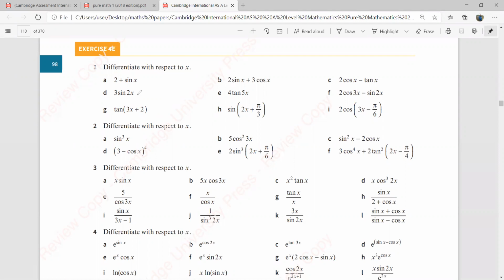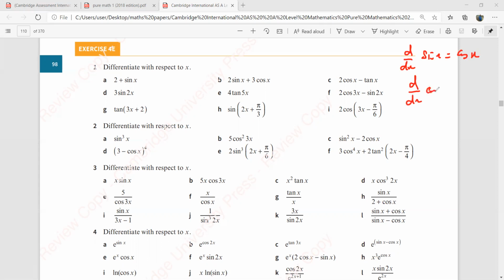Yes, Walid, hurry up. What is the derivative of 2? The derivative of 2 is nothing, 0, okay? So then zero. What's the derivative of sine x? The derivative of sine x is cos x.